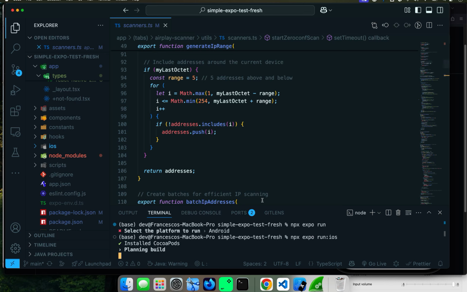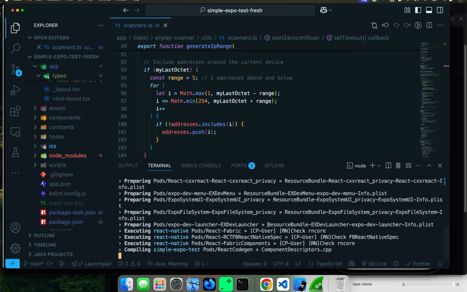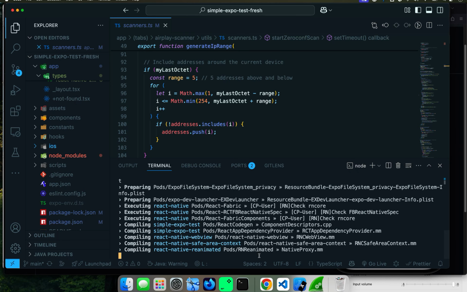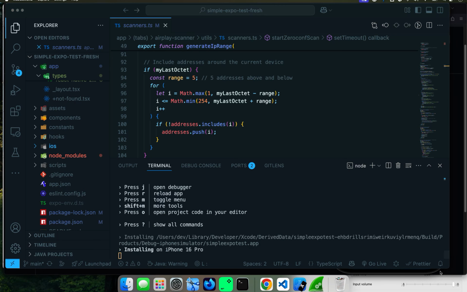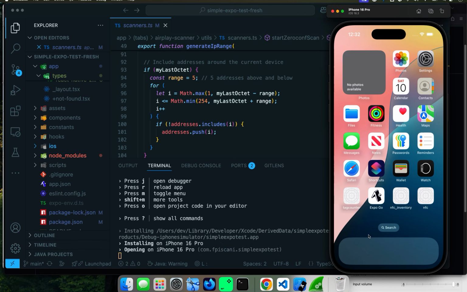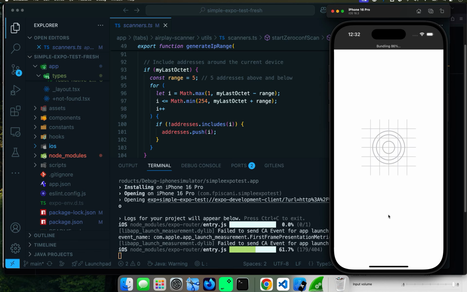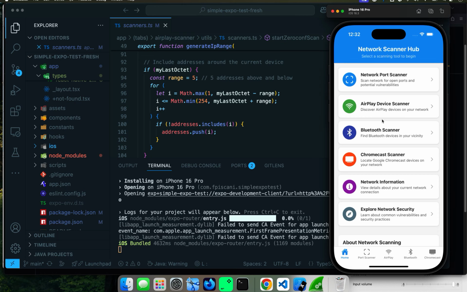Now it's planning the build, and now it's installing on the emulator, and voila. It opens a clean version of it.